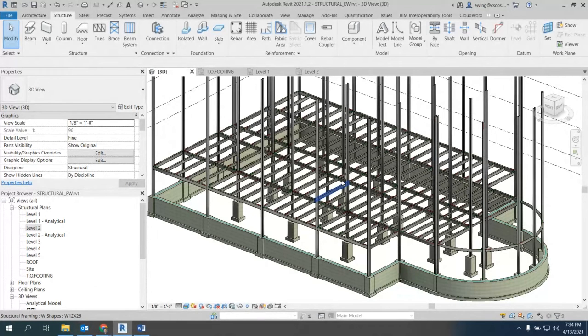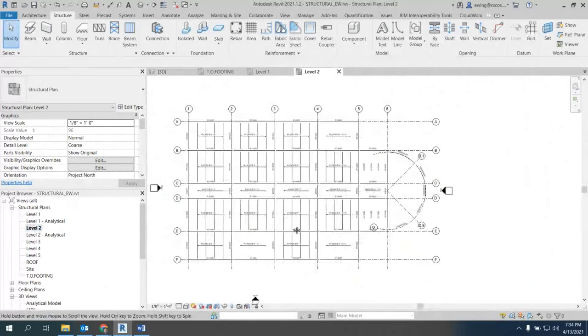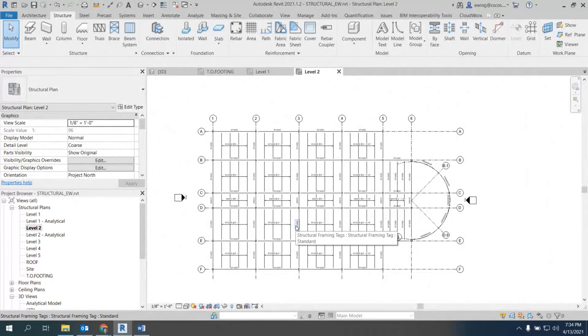But what I want to do is, let's go back down to level 2. And the objective here is we're gonna copy and paste these up to the other levels like we did with the floor. But we have to be a little pickier when we do this. So under structural plans, we're down on level 2, right? And we are going to just select everything in the model, and then we're going to run a filter, and we're going to filter out only what we want, okay?